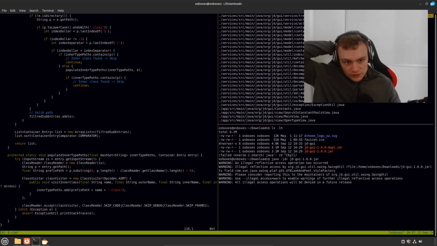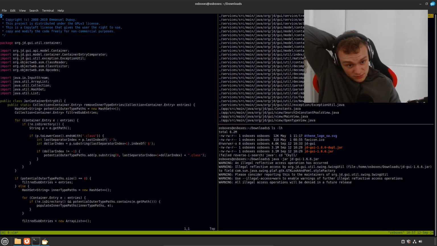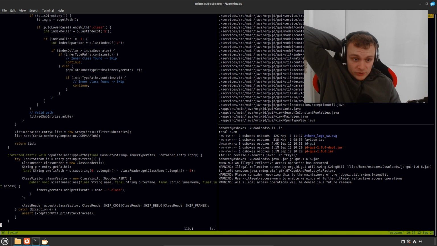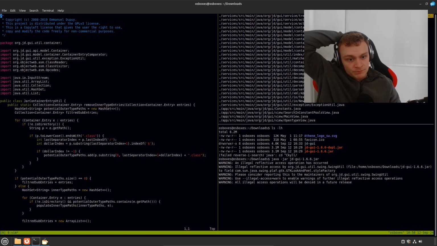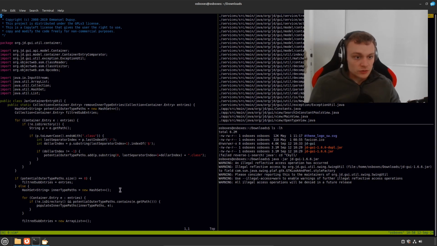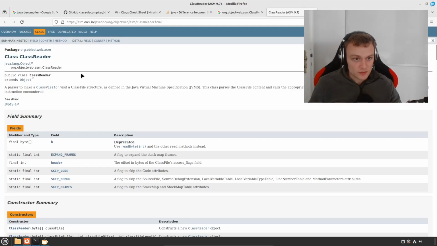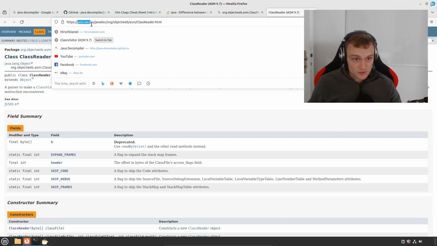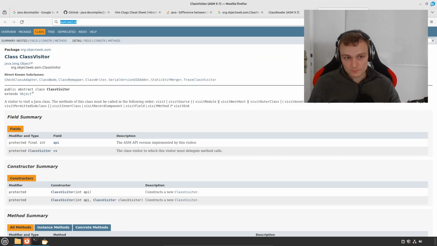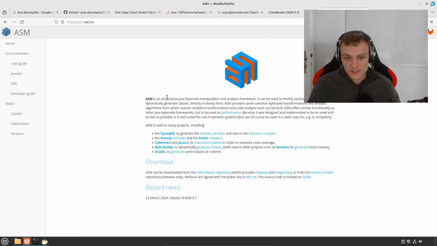And let's have a look at... Okay, and before we continue, my understanding is that the bytecode processing is not done here. The bytecode level processing is done using asm.ow2.io, which is an all-purpose Java bytecode manipulation and analysis framework.